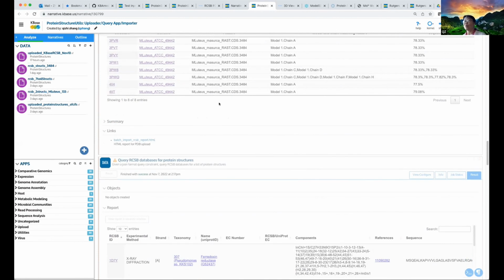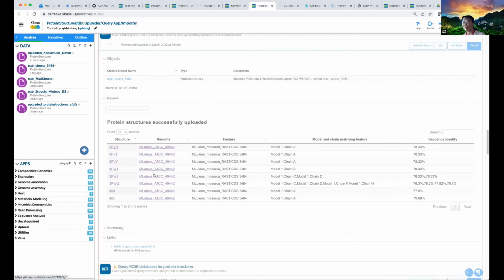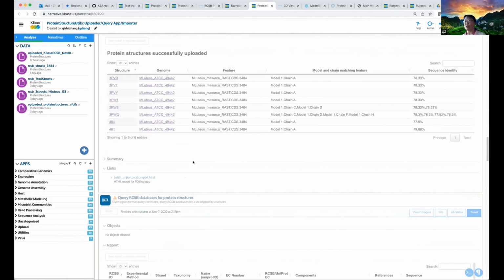If you set it lower, then this number will be a little higher. Likewise, this will link out to the RCSB 3D view, and this will link out to the KBase landing page. And then we can explore the KBase genome's data structure and properties.